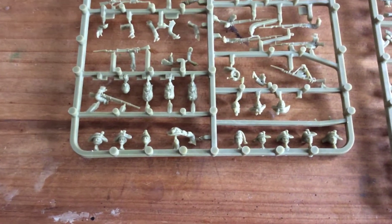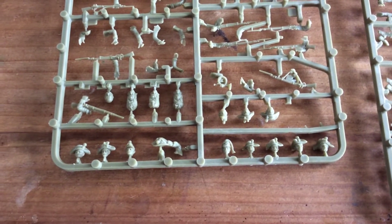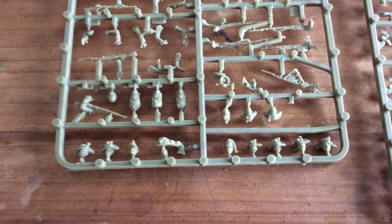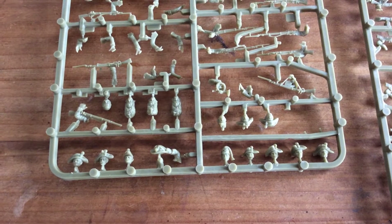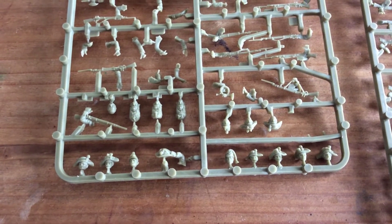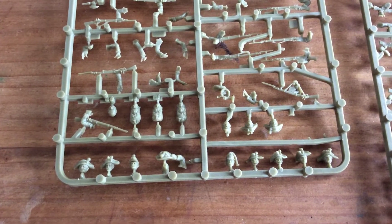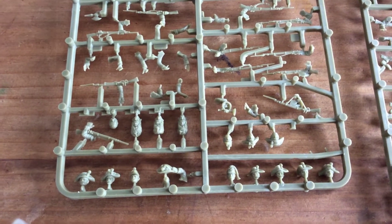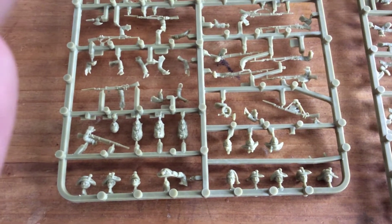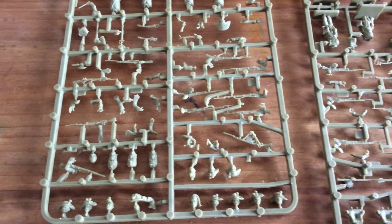There's a forage cap — there's probably a fancy French name for it but we'll call it a forage cap — and there are a few bicorns which I'm going to use just to give the regiment a bit of a converted look, a bit of a gnarly old warrior rather than everybody wearing bare skin. I don't know what the purists will think — we'll wait and see whether I get any hate mail — but that's my plan for conversion.